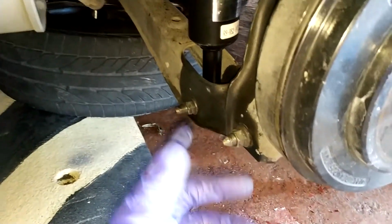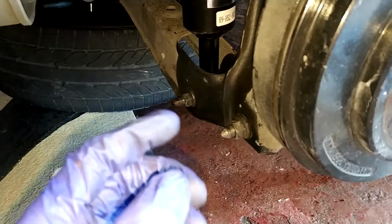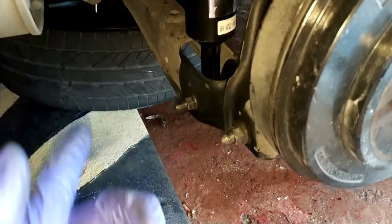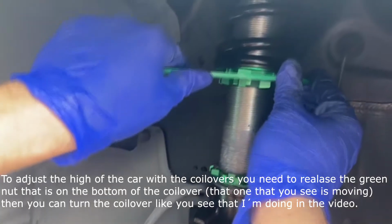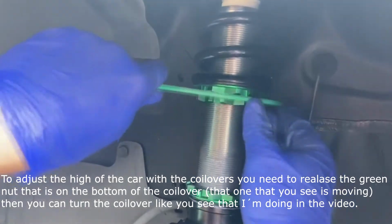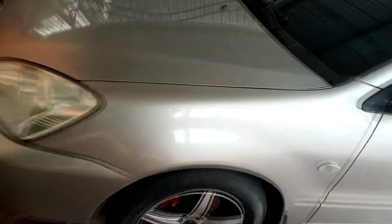I forgot to tell you the front torque, but at the end of the video I'm going to put two images of the torques of the front and the rear. So yes, now I'm going to put the other one, and that's it. So I already have the coilovers adjusted, you can see there.